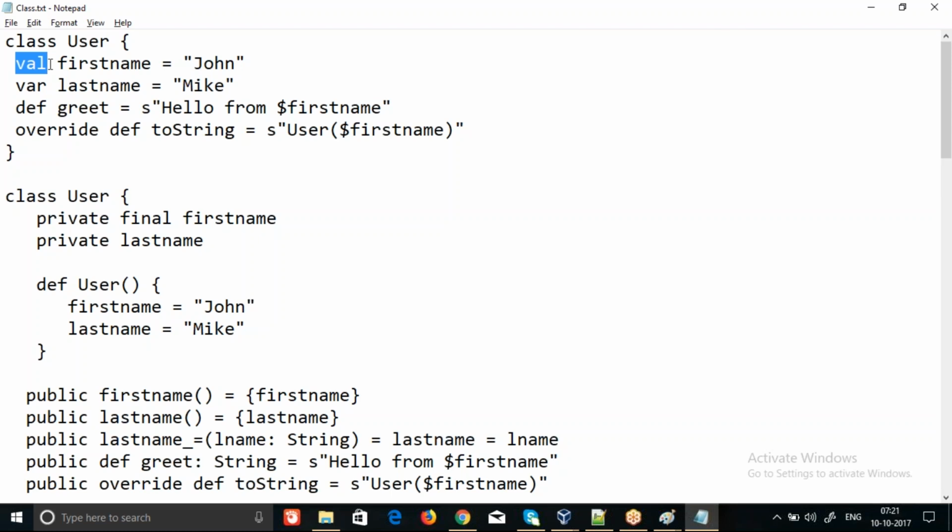You cannot change the value, hence the compiler will not create a set function. It will only create a get function so that you can get the value of this member. And the method name is the same as the member name.